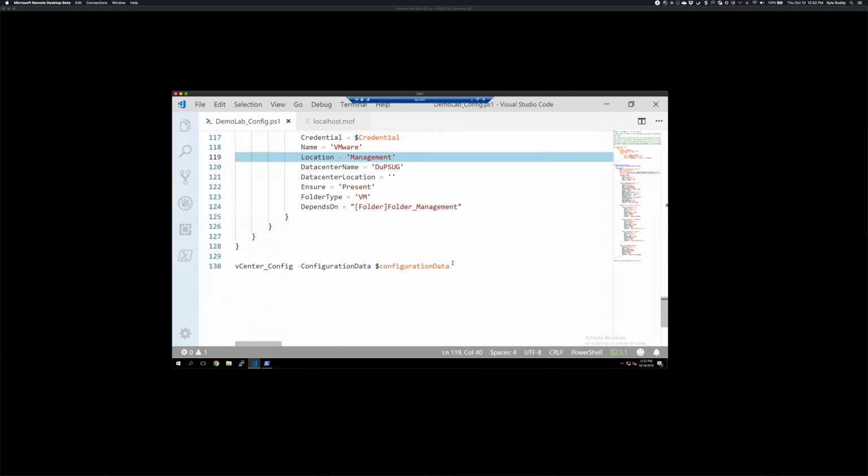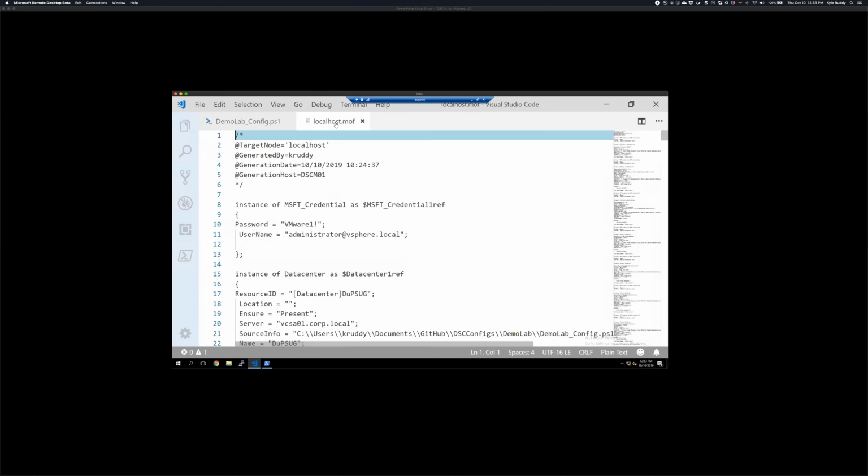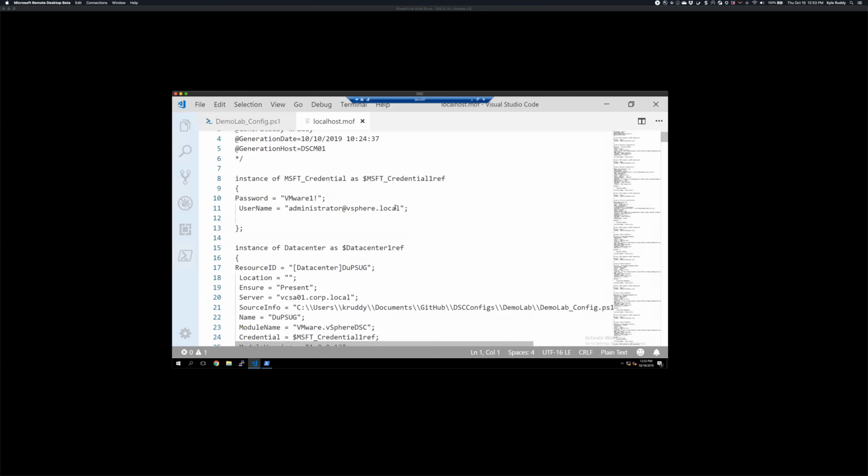At the bottom, we have where we compile our MOF files. We're only creating one MOF file. I've already performed the compiling process, and I wanted to show you because it is all still plain text for the purposes of this demo. You can also apply some certificate-based security to these MOF files so you can't actually read them. The big thing that I want to call out here: do not modify the MOF file. Treat these as read-only. If you need to recreate the MOF file or change some settings, make that change to your configuration file and recreate the MOF files.